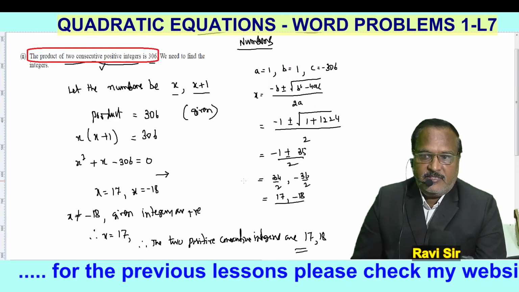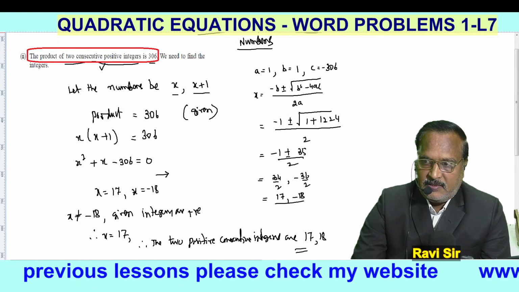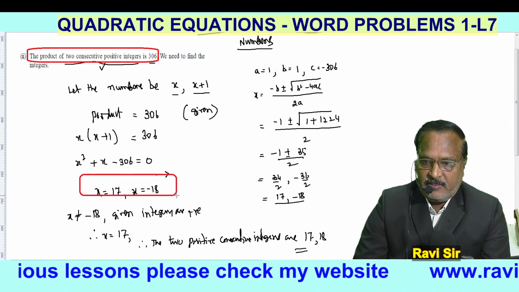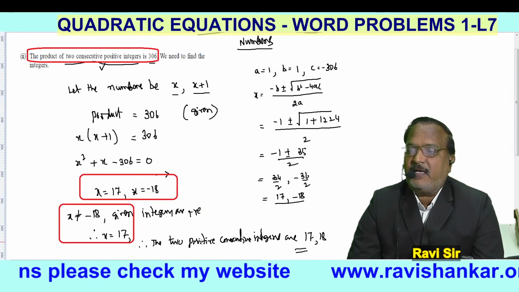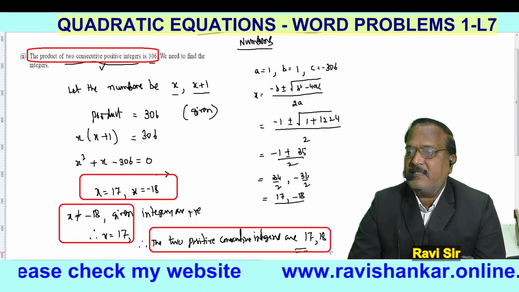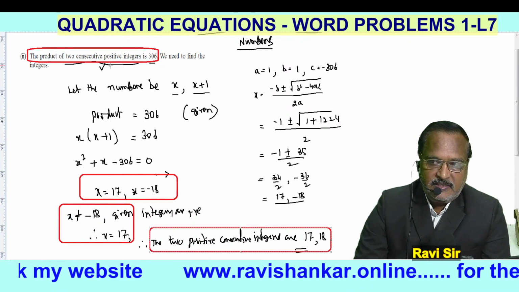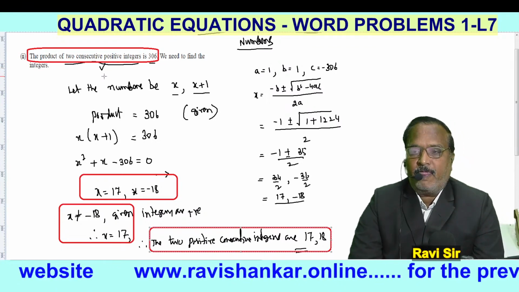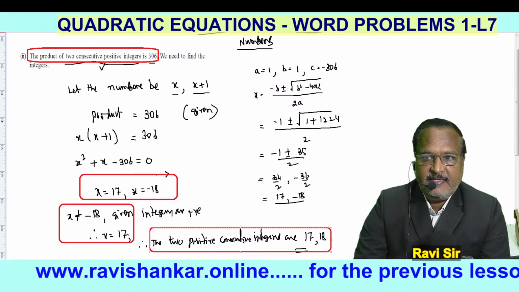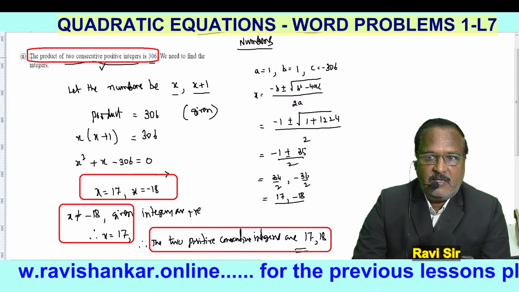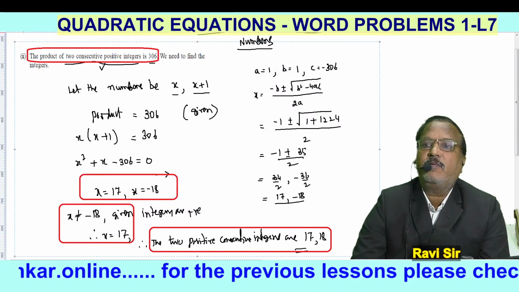So this is how you have to do the question. Right. Don't simply conclude. So many students will conclude the answers at this point, or maybe this point. But the final answer, because he has asked find the two consecutive integers. Okay, so this is the first question of a number problem which is given in the textbook. Now let us go to one more question.